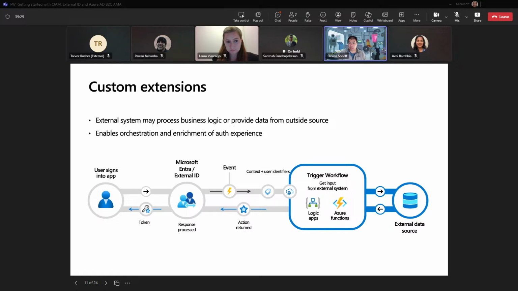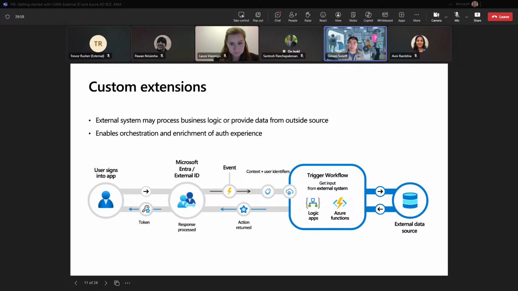So this is bringing your own logic to the platform. I'll run through this diagram from left to right to illustrate the flow of things. As a user interacts with External ID or Entra itself, this extensibility mechanism works for either employee-based configurations or customer-based configurations in External ID. There's an event-based model that we've introduced.